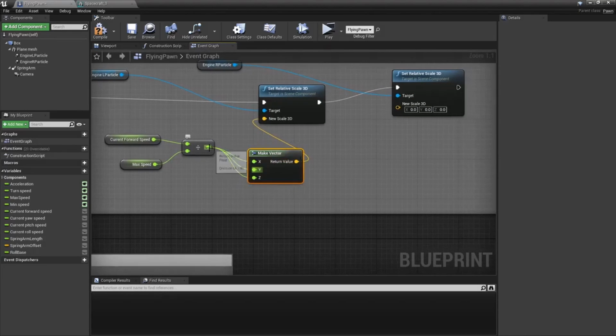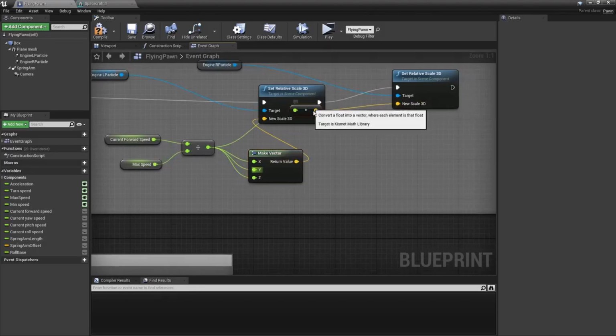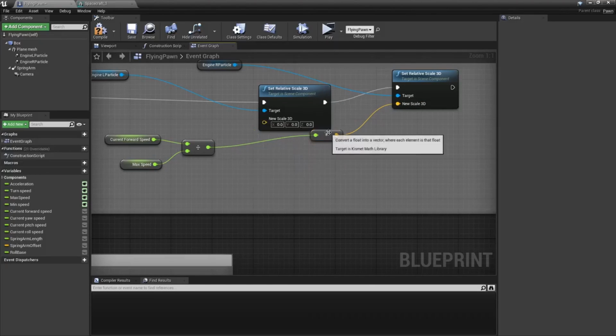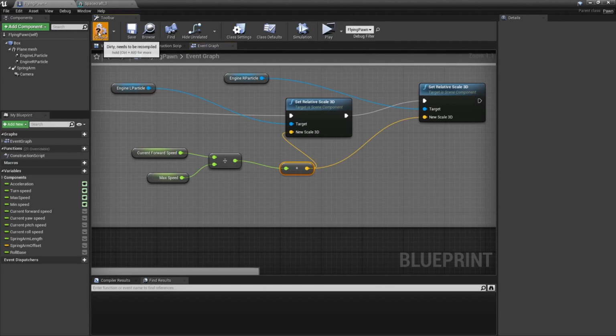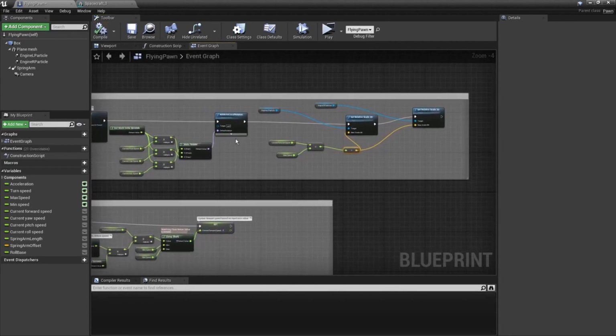What you can also do is just plug that straight in, now that I think about it. That's a little cleaner.